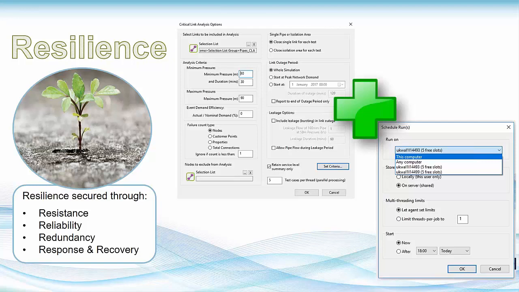In addition to that, with WS Pro now, we have the ability to run all the simulations in parallel, and that means a huge time saving in terms of simulation time. And I'm just going to show you this later on when I move into the software, the performance of the software working in a workgroup environment.